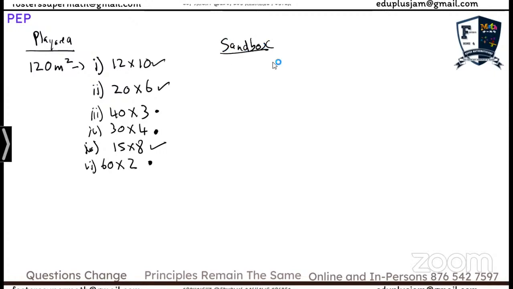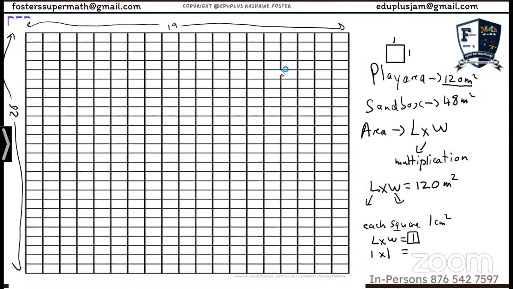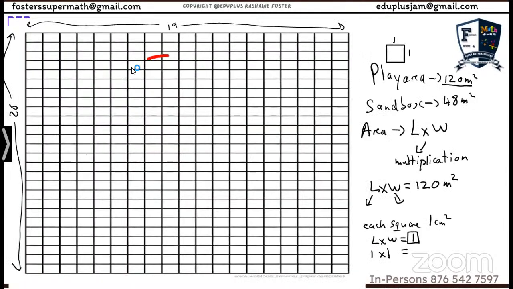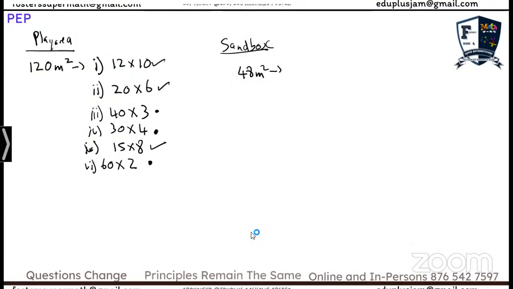This is now the sandbox. What is the area for the sandbox? The area for the sandbox is 48 squared units. Can you guys do the same thing? So the same thing that we just did. And again, you realize, oh no, I'm going to touch the grid. Before I touch the grid, I am making sure that I'm working out everything, so that I don't need to touch it and then have to rub out anything. So 48 squared units. Can you guys tell me here now what are the dimensions that we can use?